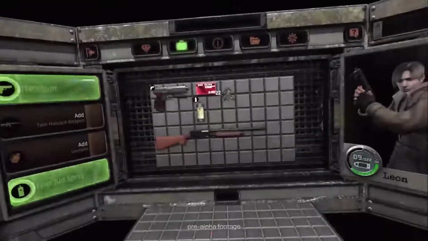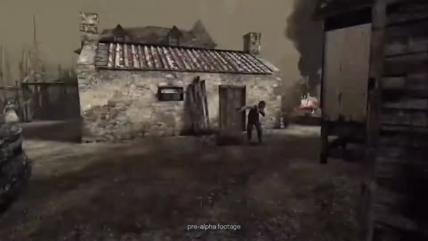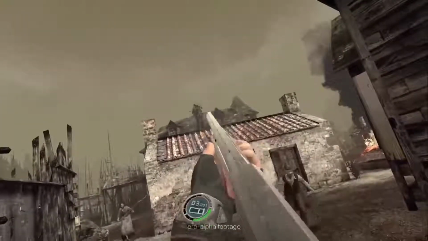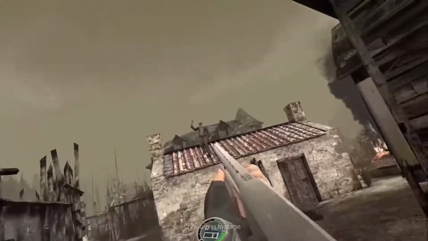And you can wield separate weapons with each hand. Even RE4's famous menu is no longer a pause screen. It's an interactive tool. A ton of effort has gone into making weapon interactions smooth, satisfying, and responsive, including two-handed weapons like shotguns and rifles.